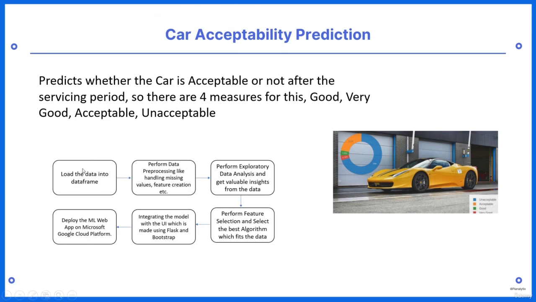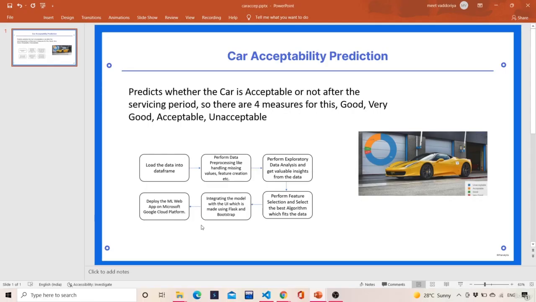Here's the flow of it: loading the data frame, performing pre-processing, performing exploratory data analysis, performing feature selection and selecting the best algorithm, and then integrating the model with Flask and Bootstrap, and then deploying it on Google Cloud Platform. Okay, so let me show you the demo of this.